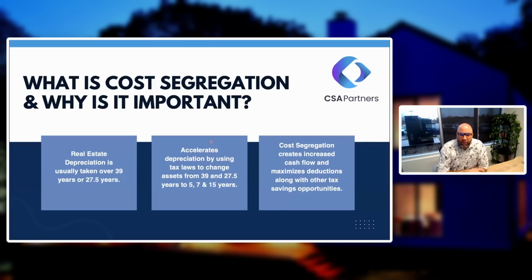Then we've got our outside stuff. You can see behind me here, the parking lot, for example, is a 15-year asset. The curbs, the gutters, the asphalt, the sidewalks, trees, bushes, shrubs, retaining walls, fencing. Those are all 15-year land improvements, and they should be depreciated over 15 years, not 27 and a half or 39 years. So just as our name implies, in cost segregation, we're segregating the cost into different buckets, which allows us to front load or take a much bigger deduction in the early years.